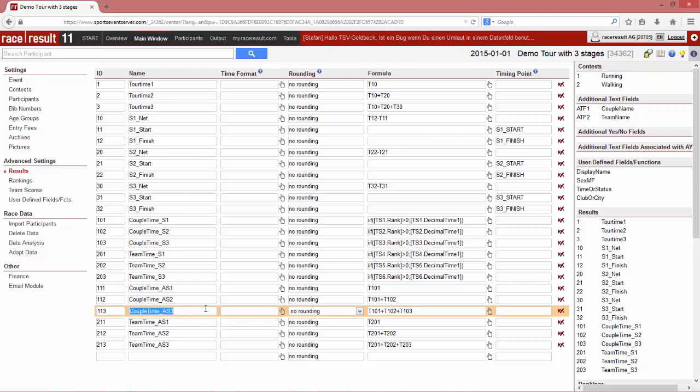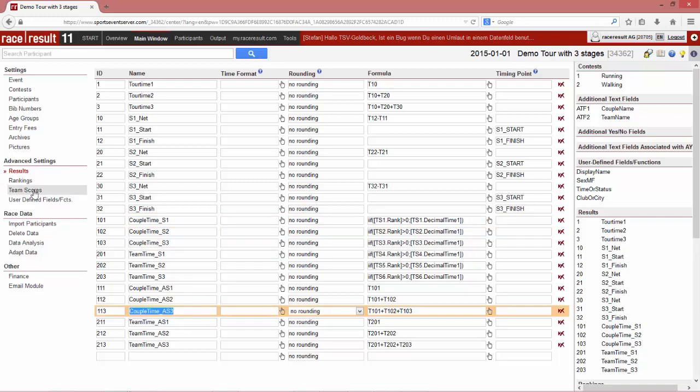For example, this time is now the team time from stage 1 plus the team time from stage 2 plus the team time from stage 3. So there's a couple of 2. They both run on the first stage, sums up the first team score, sums up the times, that is the team time, and for each stage these team times will be added or summed up.